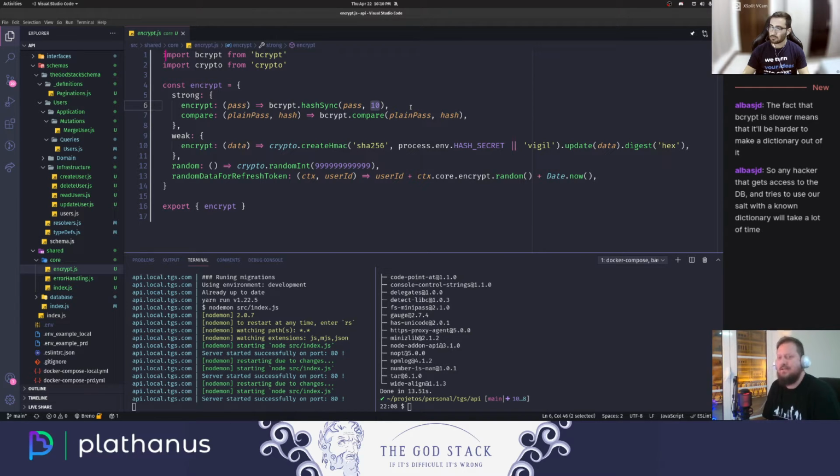I'm just going to do 10 iterations, and I believe 10 is enough. It's a good one. If you feel that 10 is not enough for a system and you need more security, you just make this number higher, and it's going to be good.